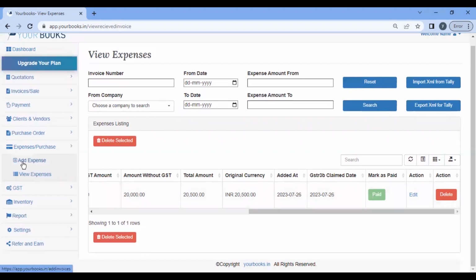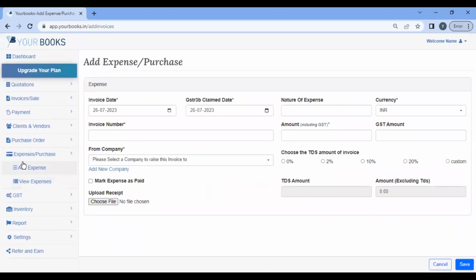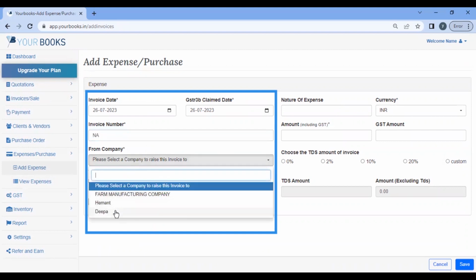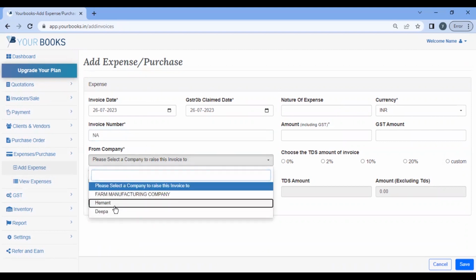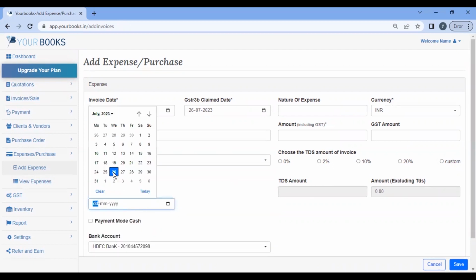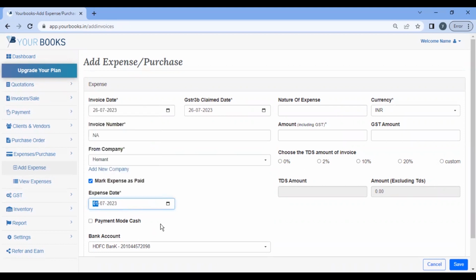In case you're paying salaries or any other kind of expenses, you can do the same here. And if you don't have an invoice number, mention NA, then choose the person. Let's say I'm making a salary payment to Hemant. Let's say I mark it as paid. And let's say first of this particular month, I made a payment. This is salary.